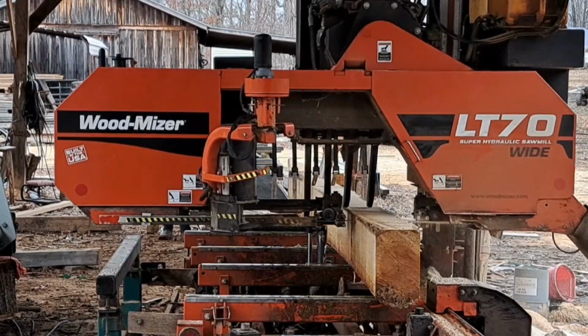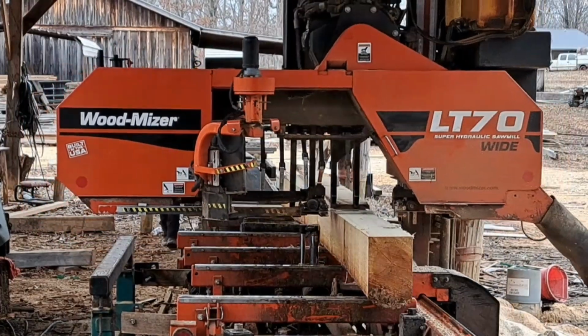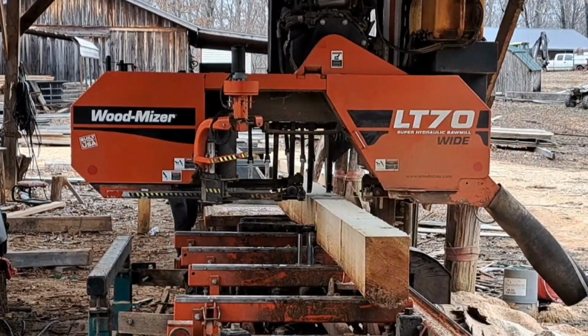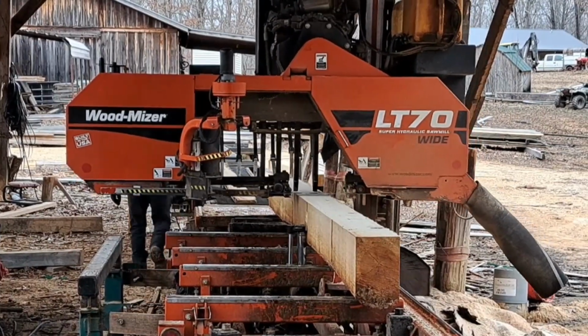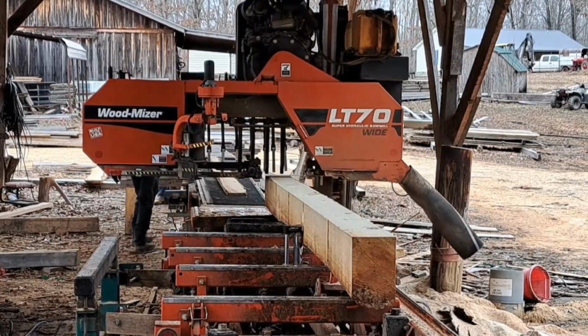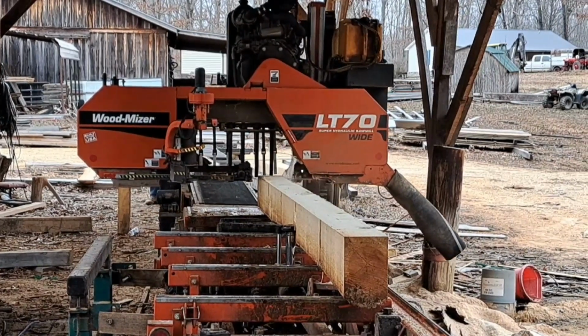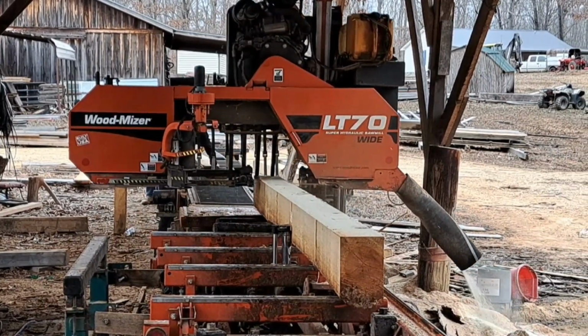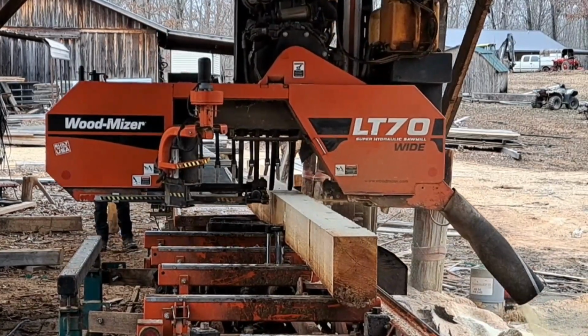I like sawing poplar. We seem to break more blades on poplar though than anything. Oops, that board fell off. He got it straightened up out there. I don't know why we break more blades on poplar. I guess because it's kind of soft, and I may push the saw harder on it than other woods.